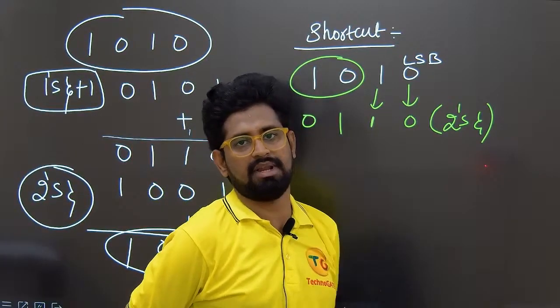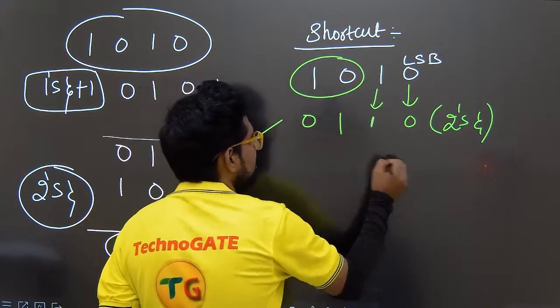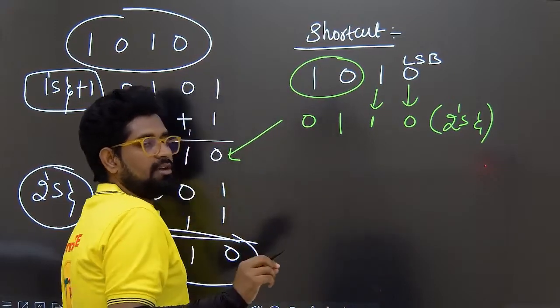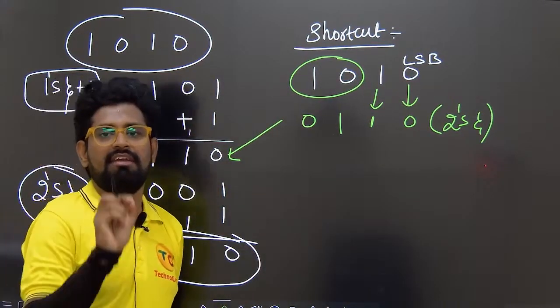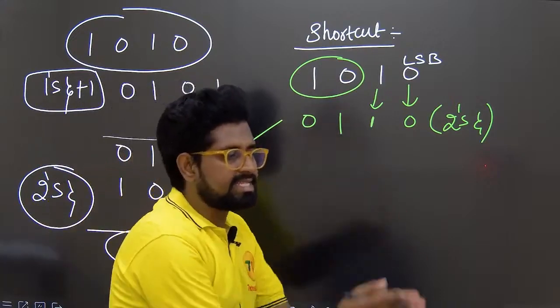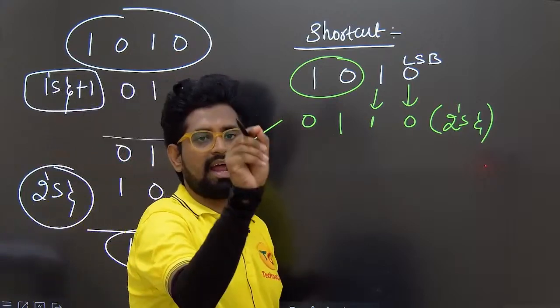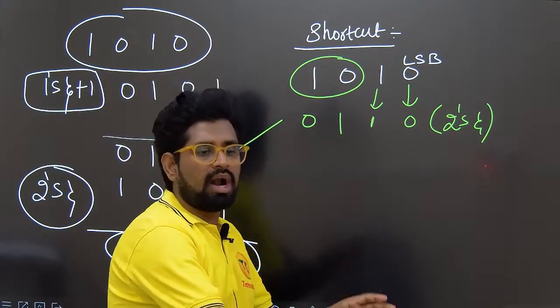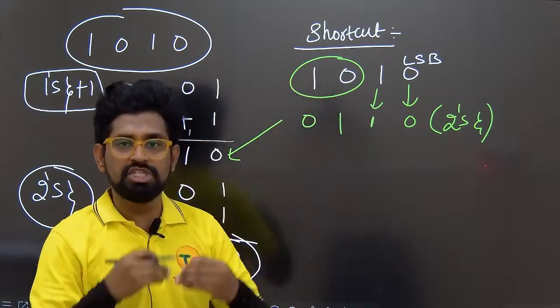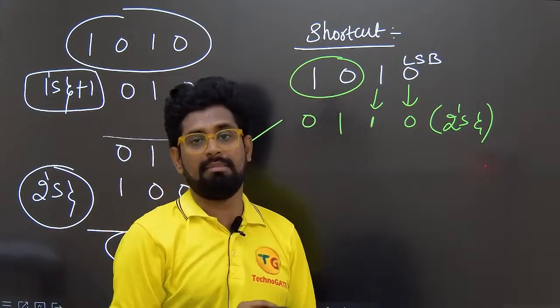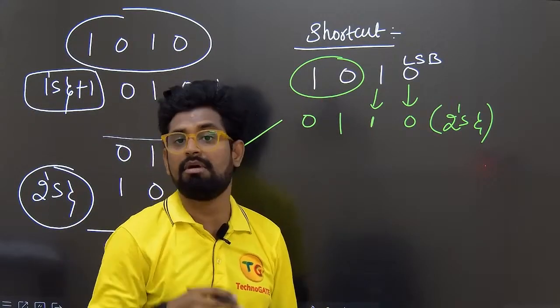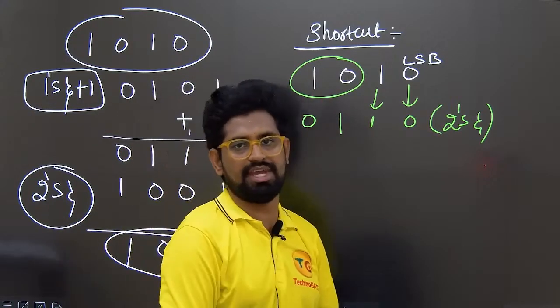Once again, I will explain. Again we are performing 2's complement. As I said, you start from LSB. If LSB is 0, write it as it is, move to the next position. If LSB is 1, write 1 once. For the remaining left bits, you need to perform complement. This is the small logic here.